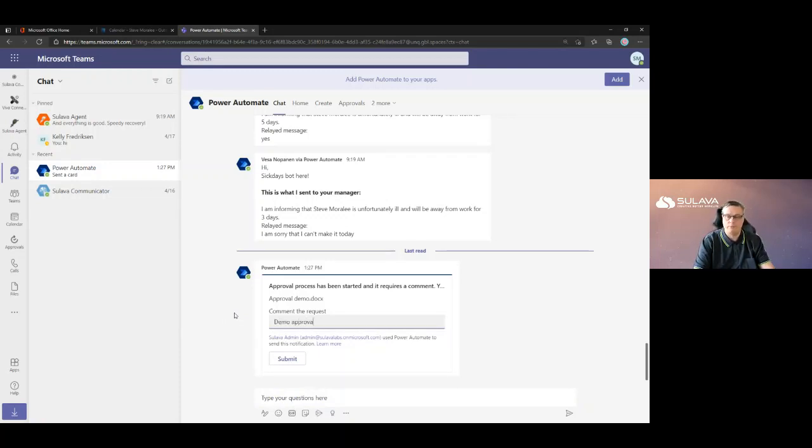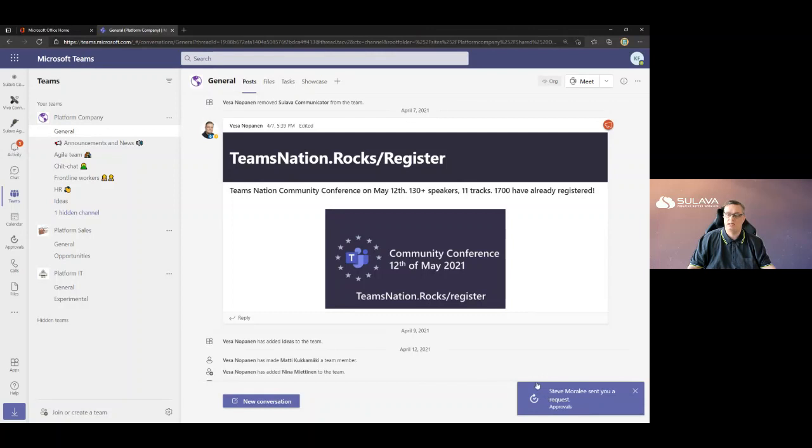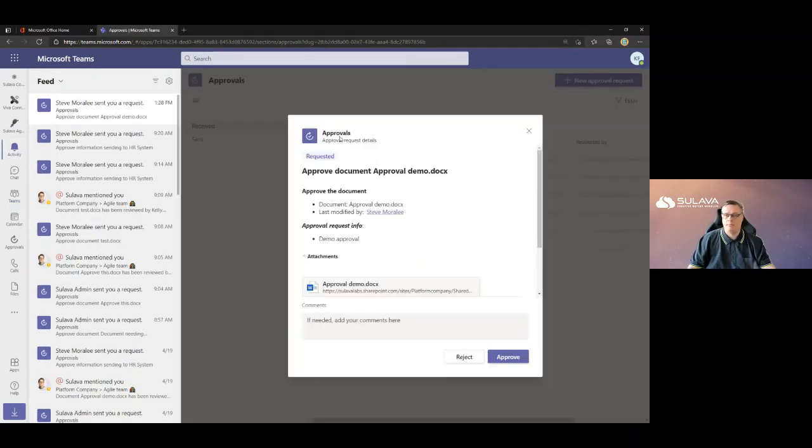So we just put the demo approval, that's a comment on the approval demo document, and we hit it in. And now it goes forward. Now it's creating the approval request, and it's going for the other account. It's not going to Steve, it's going to Kelly, and Steve has sent you a request for approvals. And now I can see the request here on my list that I have a document approval demo. The name is there in case you have a very small screen, so it's kind of good to be in here. And it's been last modified by Steve.